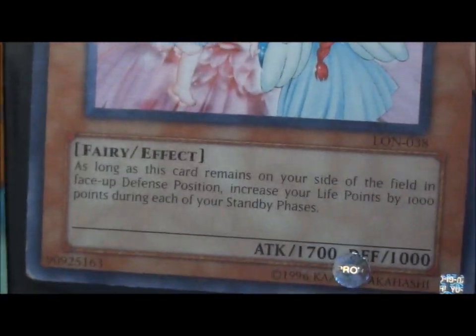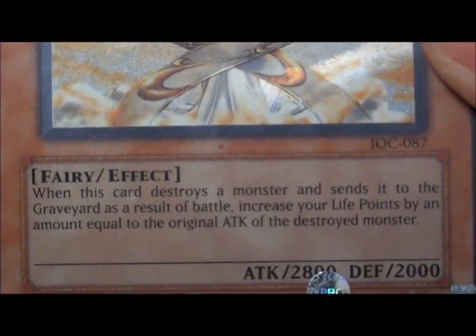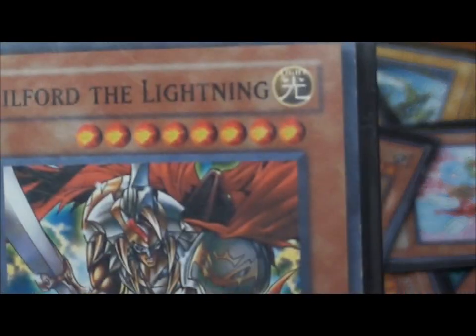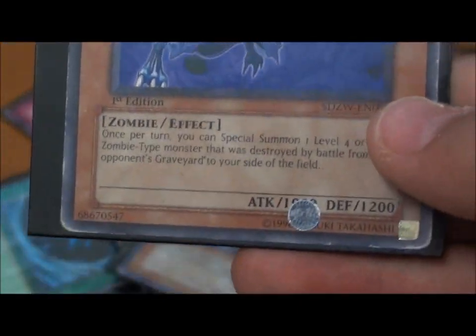Dancing Fairy, effect is beast. Read it quickly. Pause the video. Do whatever you need to read it. Guardian Angel Joan, also heck a good effect. Two sacrifices. And read it quickly. Guilford the Lightning, everyone should know what that does. Platinum of the Cursed Dragon, 1900. Yeah. That's a zombie.